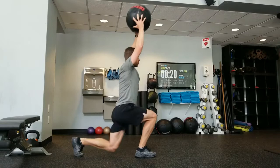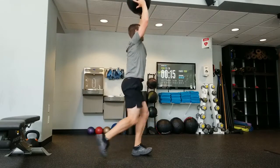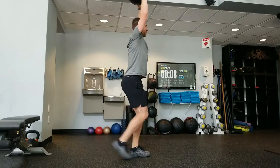Seconds to go. If you're feeling really good at these, keep a good tempo. Split jumps if you're feeling super aggressive. Yeah, right. Sounds like that. That's all right. Even do it for one rep.